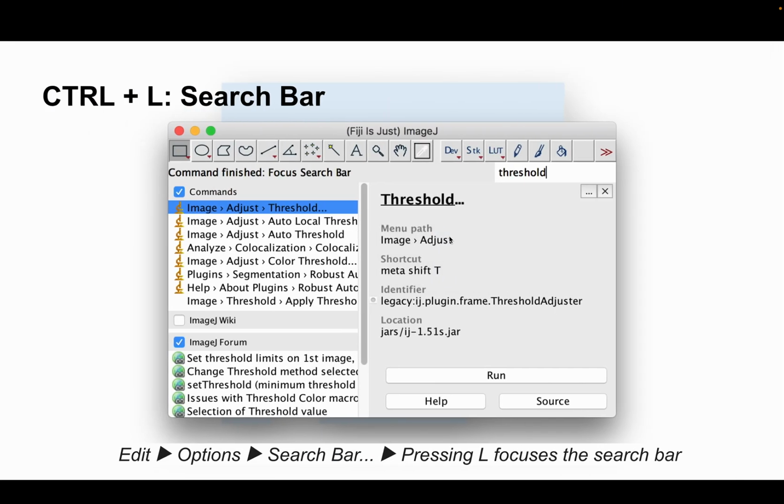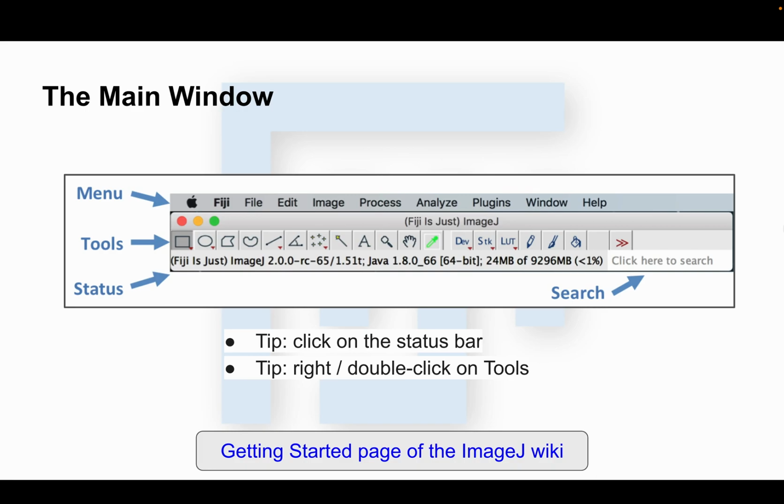So the search bar is really powerful, and it's pretty much the way I'm going to go through this workshop with you guys today. We know it's really impressive, right? Just kidding. All right. We know it's not so remarkable looking, but as we'll cover today, there's a lot going on in this software, and it's pretty powerful. There are three main sections of the main window: the menu bar, which is here at the top, the tools bar, and the status bar. And of course, there's still the search here on the right.